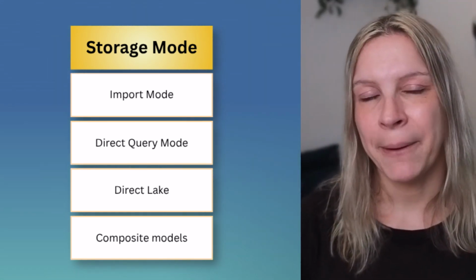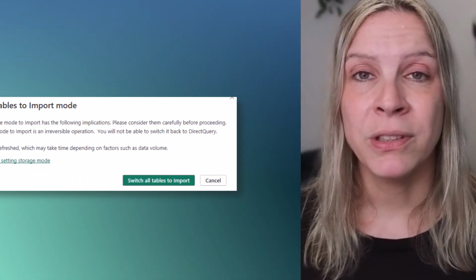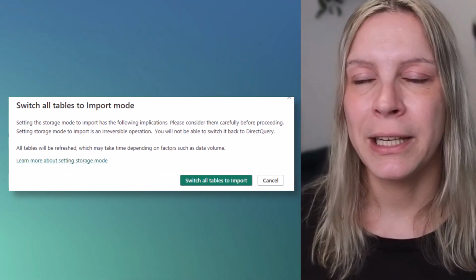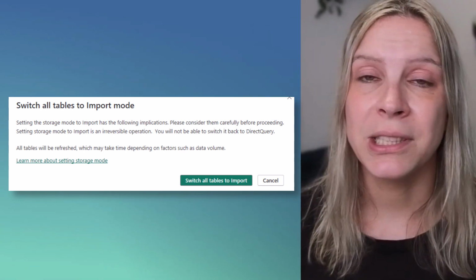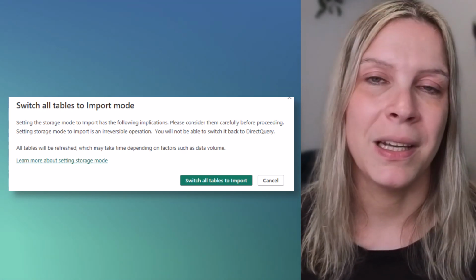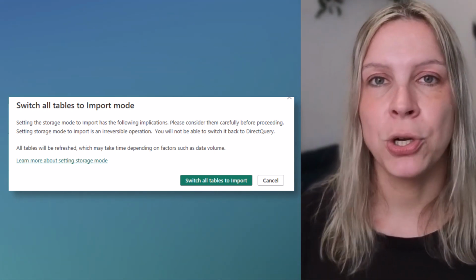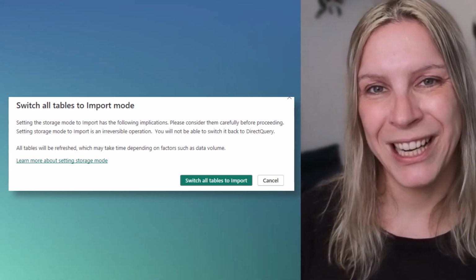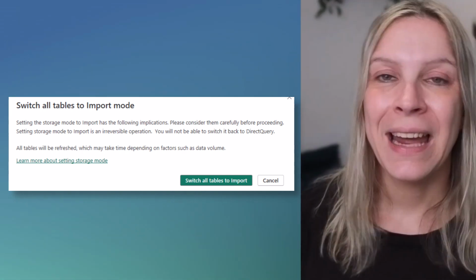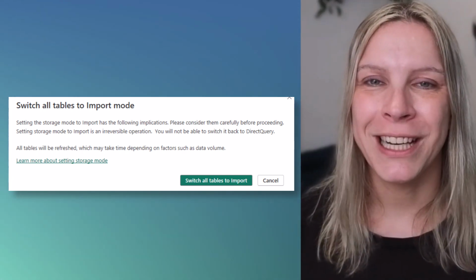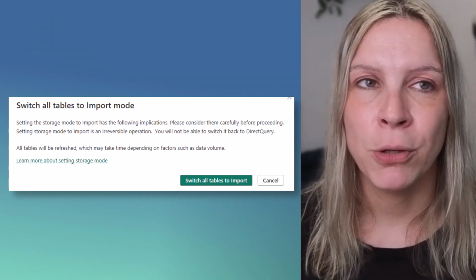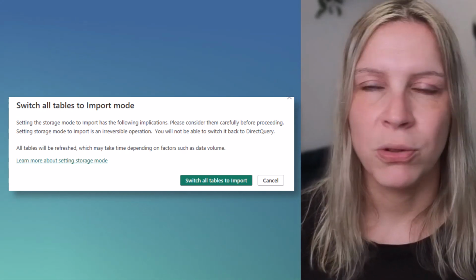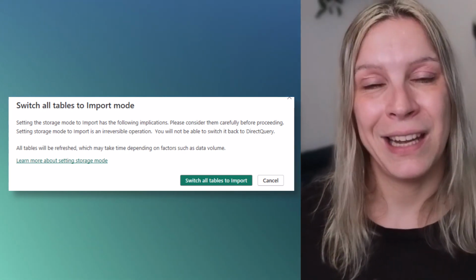There's one important thing. In Power BI, if you have direct query mode, you get the option, if you click at the bottom right on direct query, to transform all your tables into import mode tables. And you need to be very sure that you want to do that, because once you click that, you can't go back. And Power BI also gives you this warning, like, do you really want to do that? Because maybe you've chosen direct query mode and you realize, well, import mode works better for me. Then go ahead and do that.